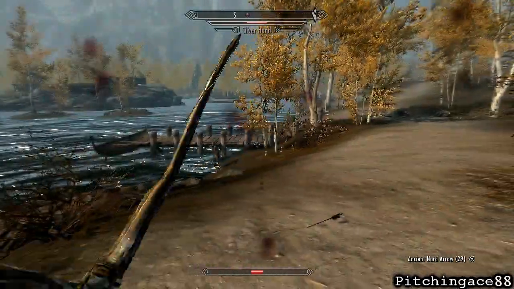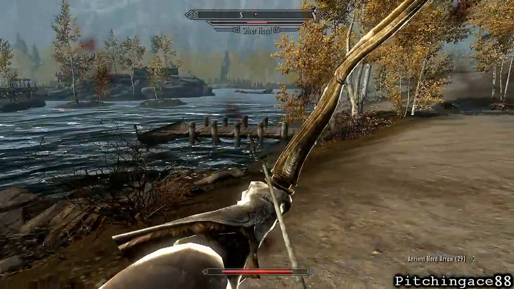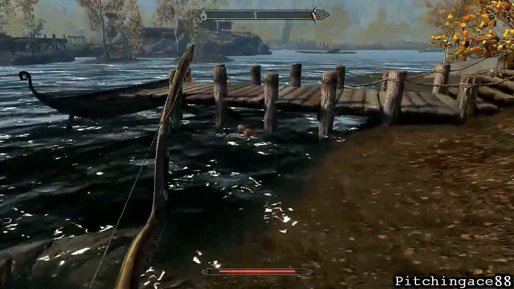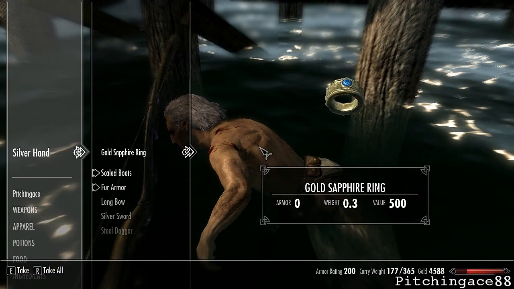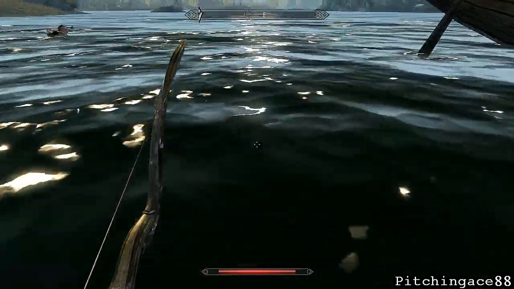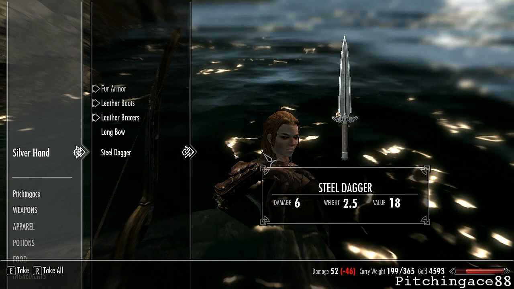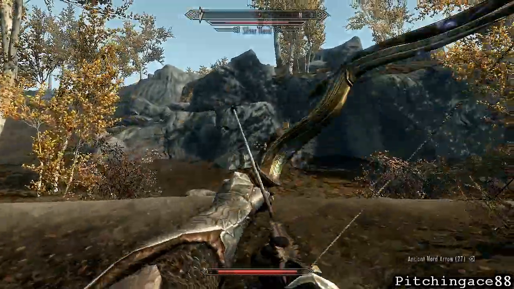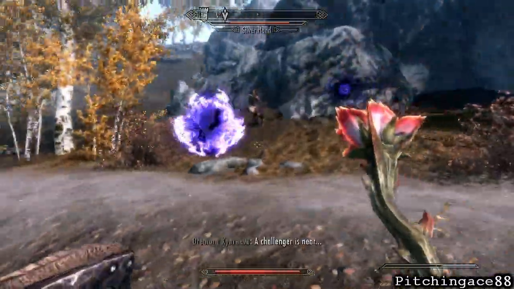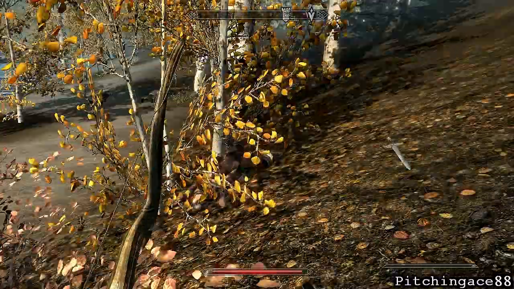Ouch. Whew. This could be plentiful healing. Yeah, go down. Asshole. Wow, that was intense. Okay, orcish arrow, potion of cure disease. Ooh. Ooh. Oh yeah, she... okay. Oh, shoot. Oh, you're the one who probably was hurting me all the time. Really? One hit and she's dead. Okay, cool.